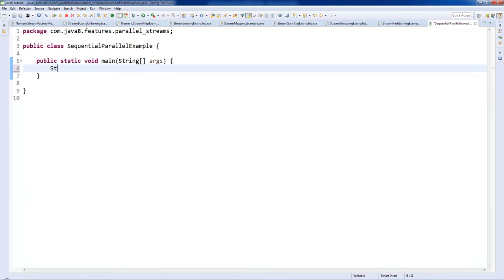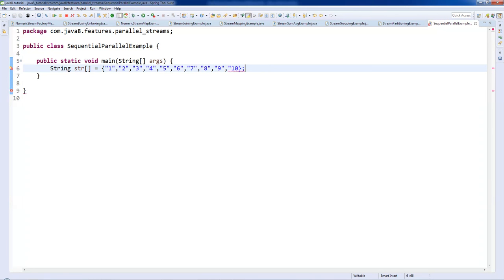Let me create an array of strings, str, with 1, 2, 3, up to 10. That is more than enough.